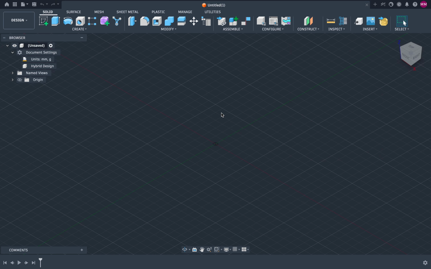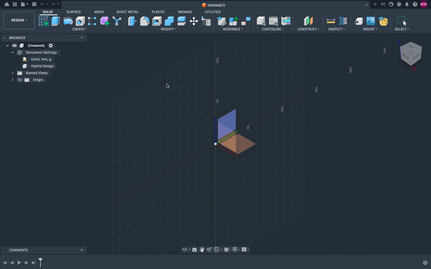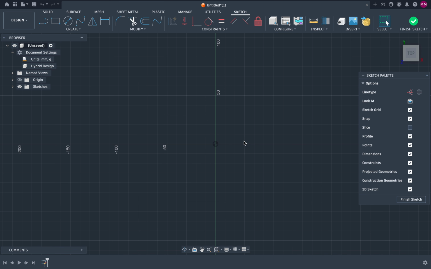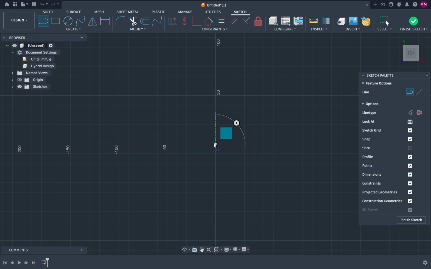So, let's begin. Again, click on sketch and select this top plane. Why top plane? It doesn't matter, you can sketch in either plane, but I prefer to look down onto my object that I will draw. And now we need to think about the general shape of this hook. So what I'm thinking is something about a flush to the wall, right? We must have a flush part to the wall.